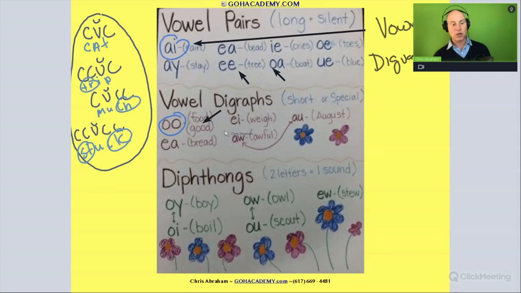This is a vowel digraph. They're all vowel digraphs. They're all two vowels that make one sound. So that is definitely a vowel digraph. So if you just didn't know the difference between a vowel pair and a vowel digraph, I want you to remember that anytime you have two vowels that make one sound, it's a vowel digraph.